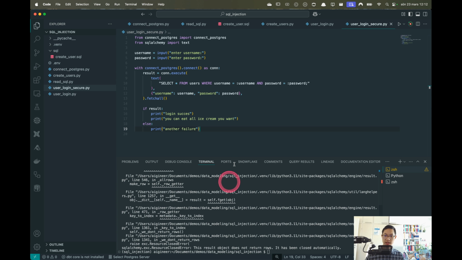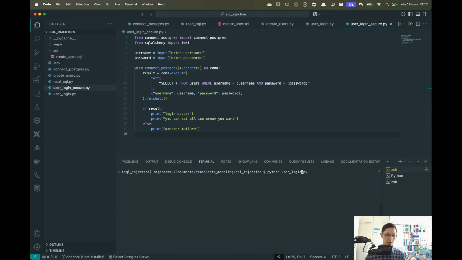So what this does in the background is that SQLAlchemy tells the database driver to make parameterized statements, and it sends the data separately, and the data will be treated as string literals. So this means that they will be treated as strings, and it won't run any SQL queries. So this is a safer, secure version.